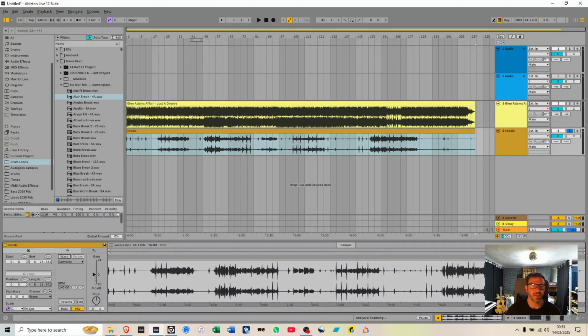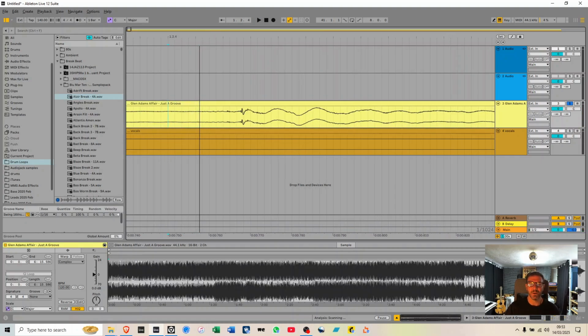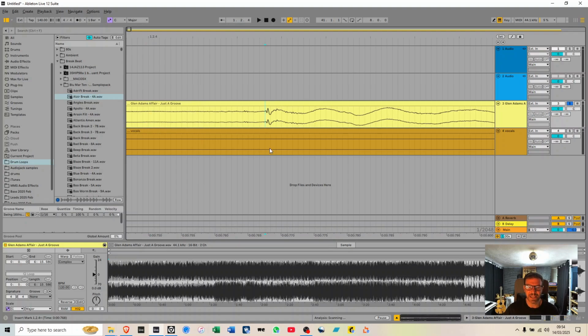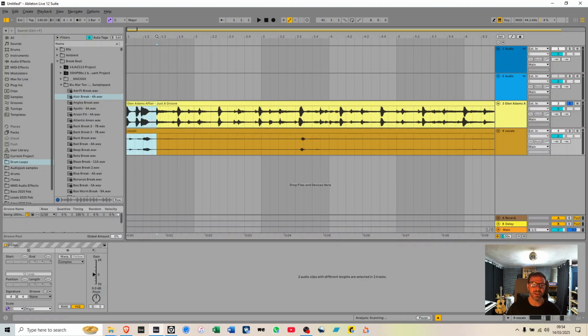Okay, so the next thing we need to do is we need to find the first beat of the original track. So here we've got this little drum intro, so we need to get rid of that and we need to find the first beat. So it's there. Okay, so let's zoom right in, select this and this, so both tracks, and then we're going to delete the time on that section, so it starts from the first beat. So don't do it inside the clips, do it exactly like this, and then the two tracks will stay exactly lined up, which is important.